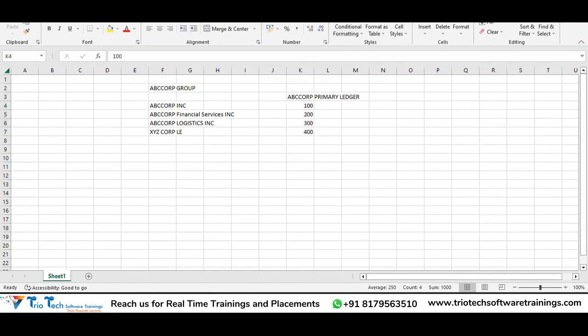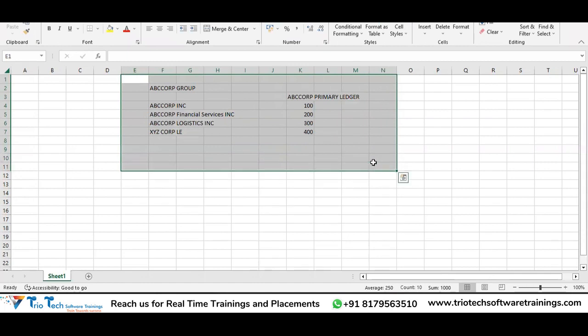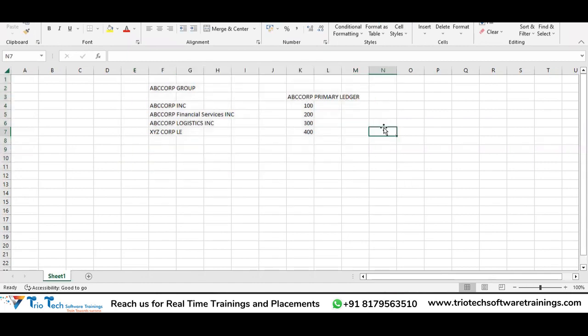The remaining part, like the natural account, everything you will have to define as part of your chart of accounts. But for the company structure and the company value set, these are the things you will have to take into consideration and then go about the setups. Like this, you can first decide the organization or enterprise structure, and then start with your chart of accounts setup, the primary ledger, and all those things. So just prepare this for your case and then start working.